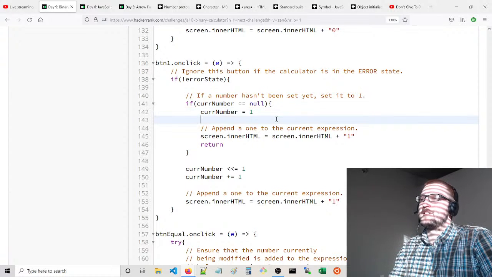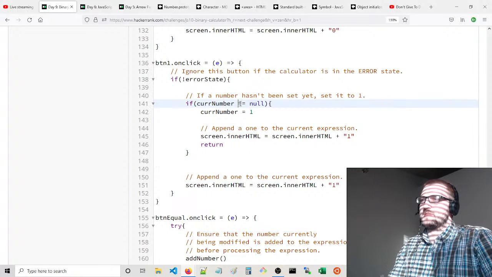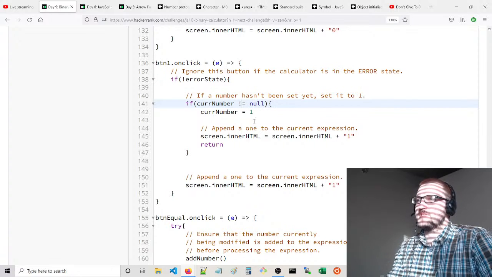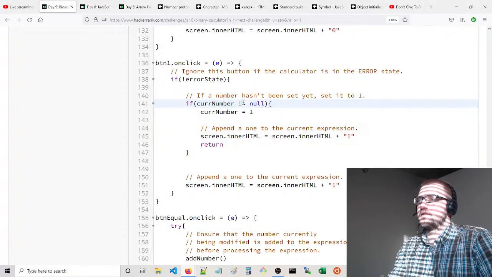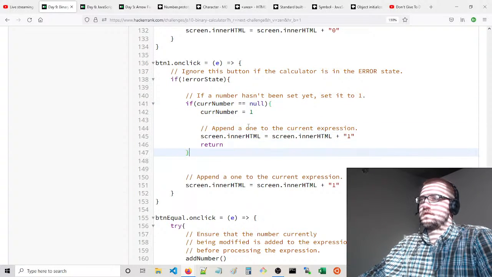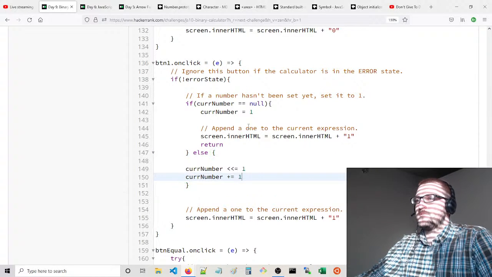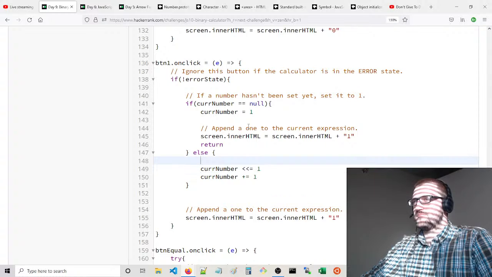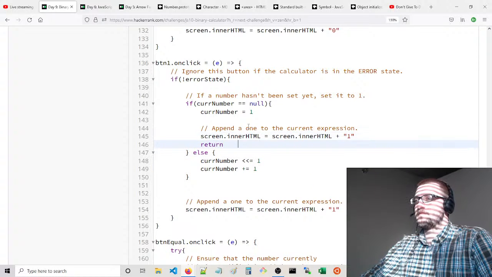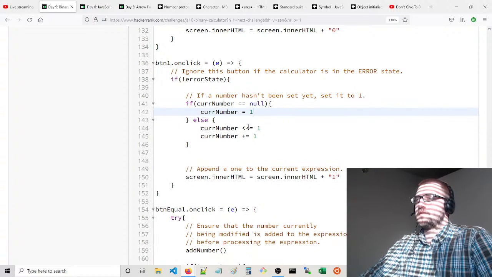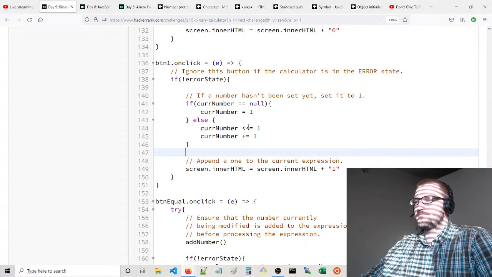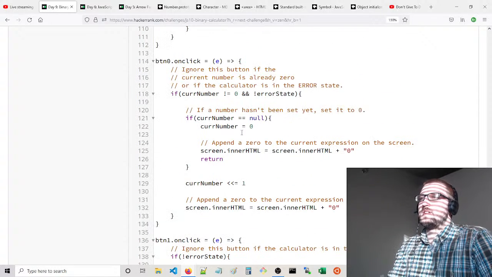Okay. So really you would do, it's not equal to null. You do this, otherwise you set it to 1. We do the same thing here.